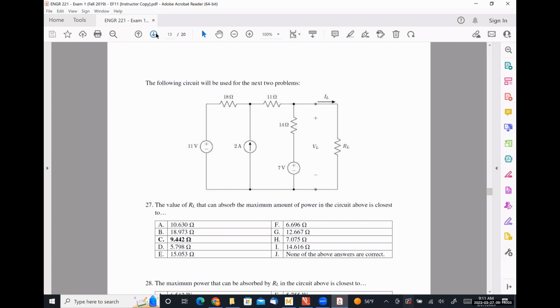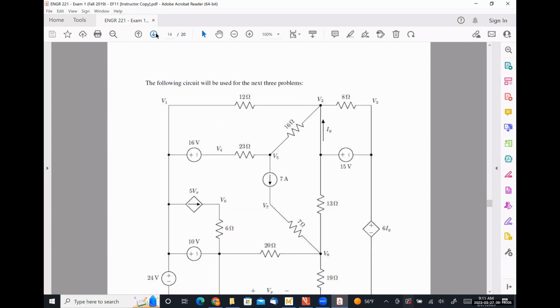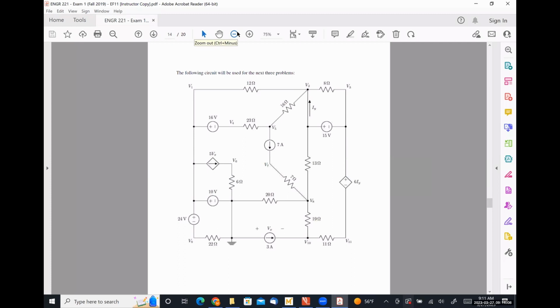And then we get into these horrifying looking things here. I stopped putting questions like this on the exams. I thought they were very easy points. The students tended to disagree because it was literally just write the correct equation or figure out which of these equations is correct for this thing. But I stopped putting what I call big ugly nodal and big ugly mesh problems on the exam because apparently it gives you guys panic attacks to see something that's terrifying. Not making you solve it or anything like that.